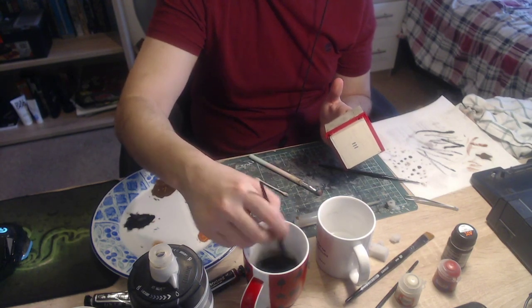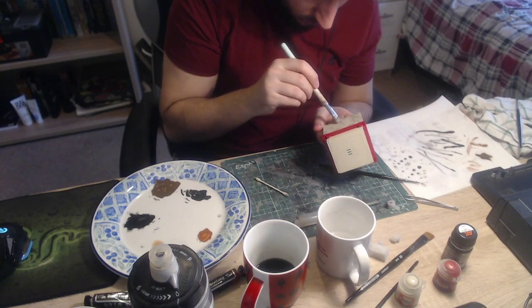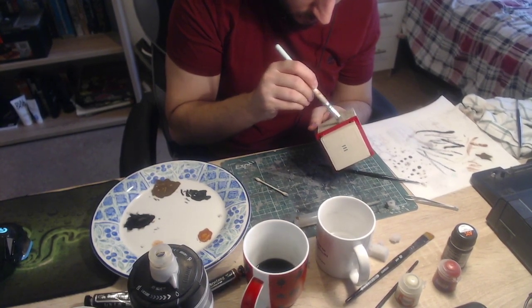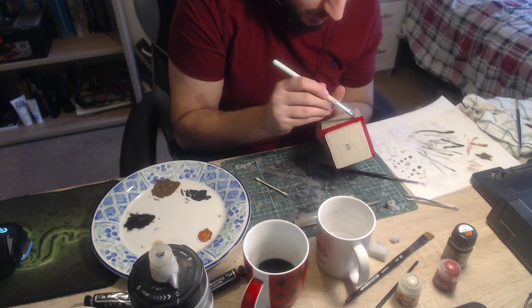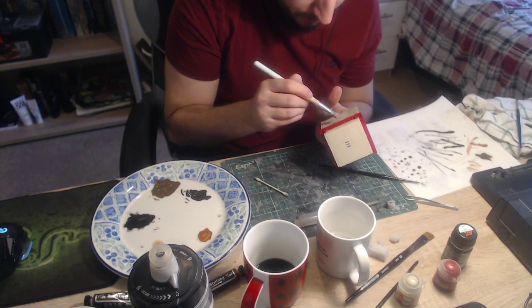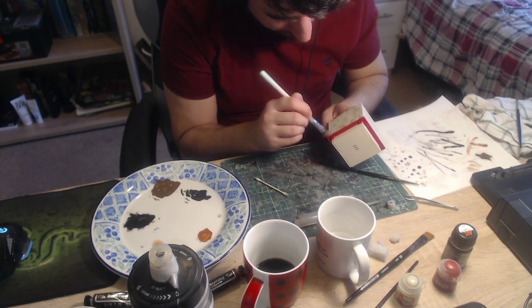Let's try this, see how this goes. But that was way too thick. I don't know why I put so much. I just turned the brush sideways and it made a big splodge rather than a fine line. Man, it's crazy how stubborn the black is. It just does not want to go, even with all that white spirit in there now.